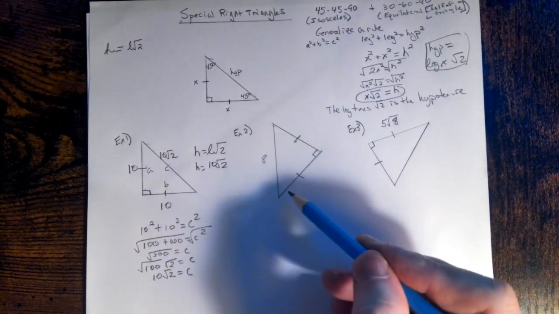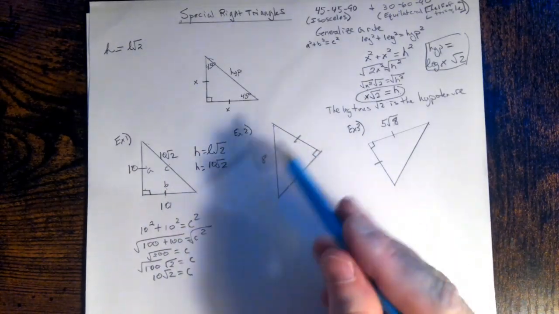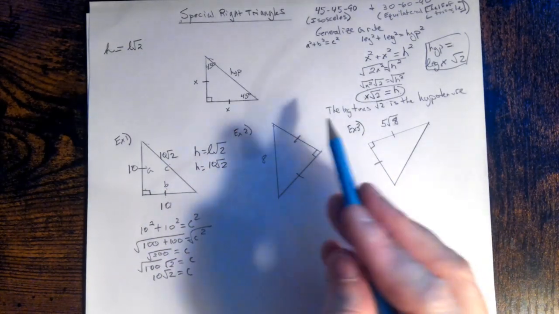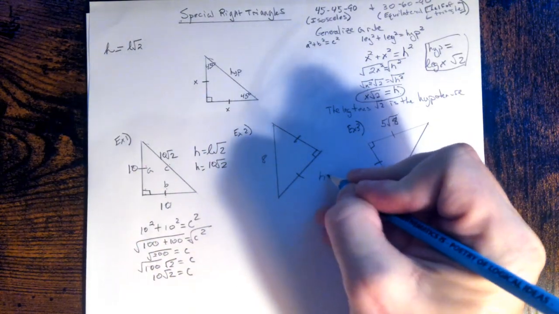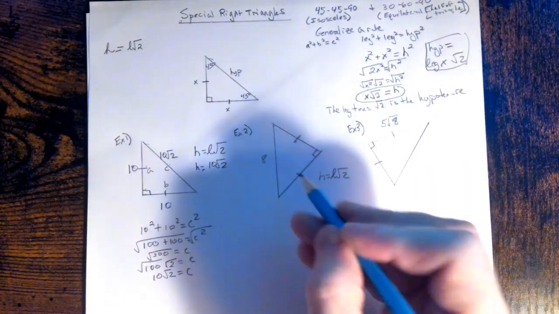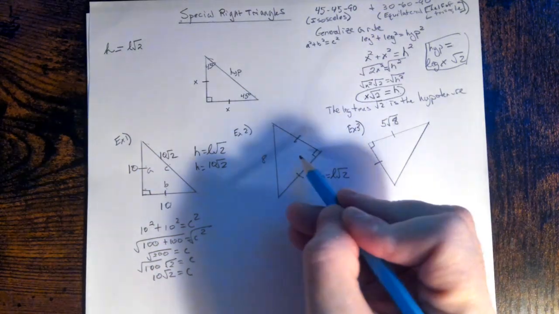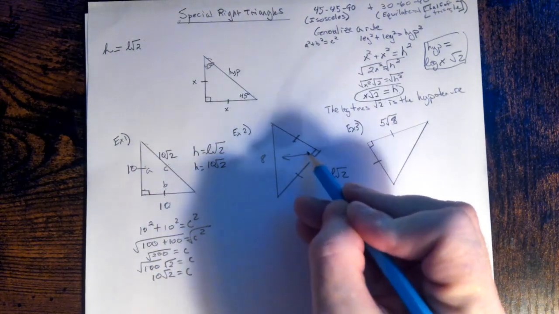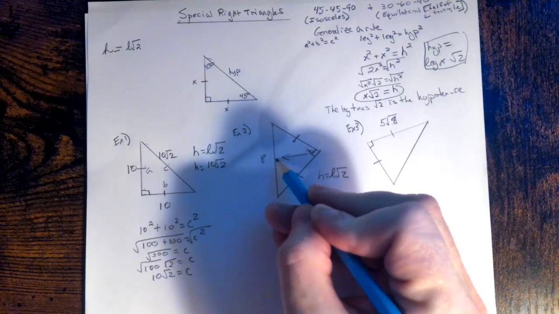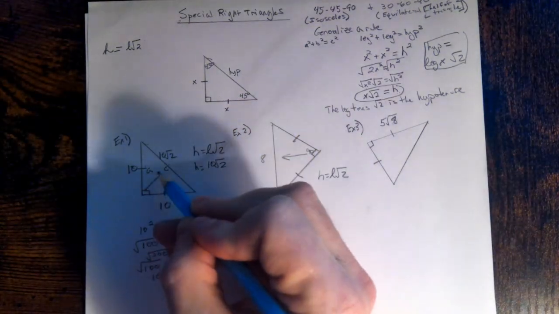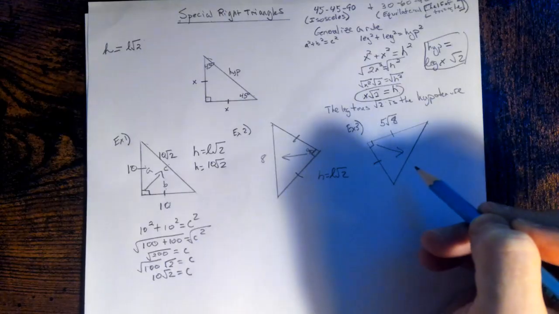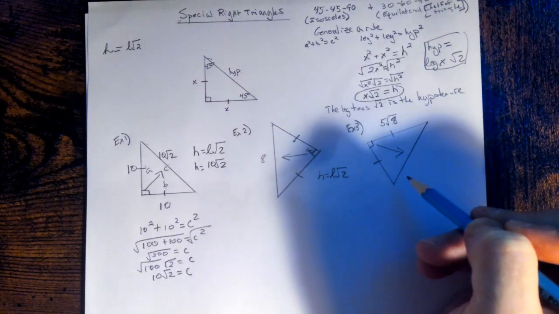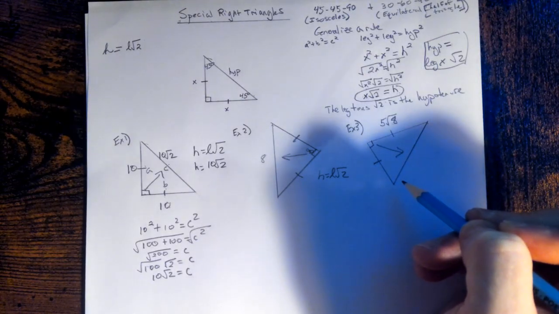So let's look at this one. I am not given either of the legs of the isosceles triangle, but can we still use h is equal to the leg times the square root of 2? Well, I can. I am given the hypotenuse. I know it's the hypotenuse because it's directly opposite the 90 degree. Notice I did that on purpose. I rotated all of these just so you would recognize that the hypotenuse is not always cleanly presented, and you do have to be able to observe it.